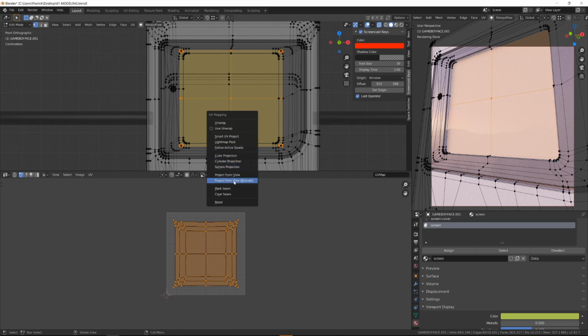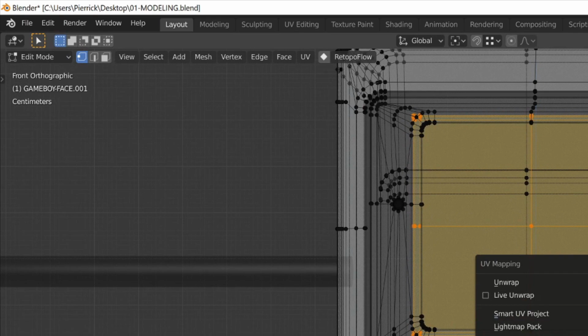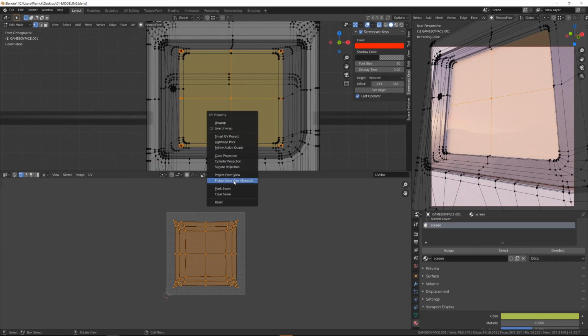To make our life easier, instead of trying to fix those UVs, we will re-unwrap the plane. Since we are working on a flat surface, it will be easier to select it, press U to open the unwrap menu and choose project from view. One of the important things is to be in front view with orthographic mode, so that when we use project from view, Blender will take a snapshot of the current geometry and project it into our UVs.